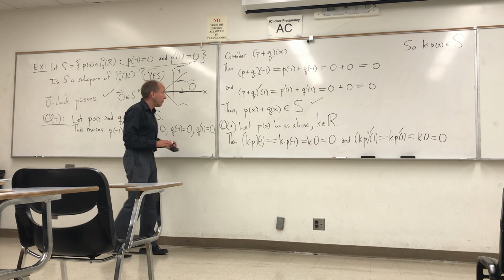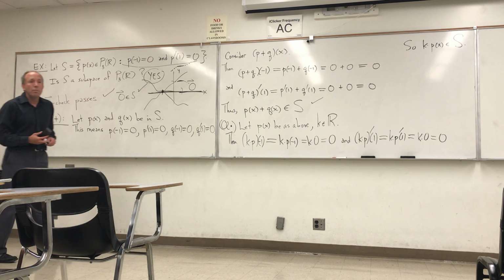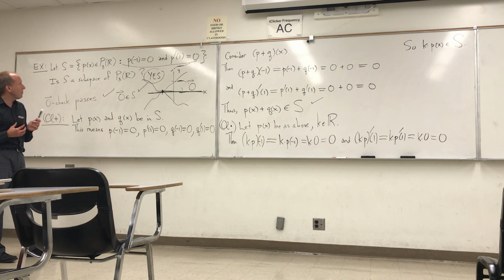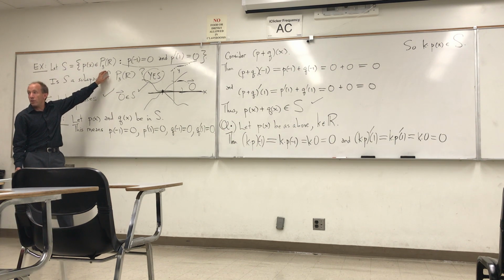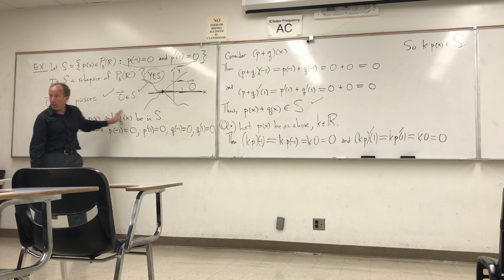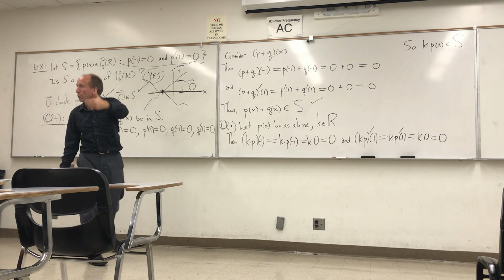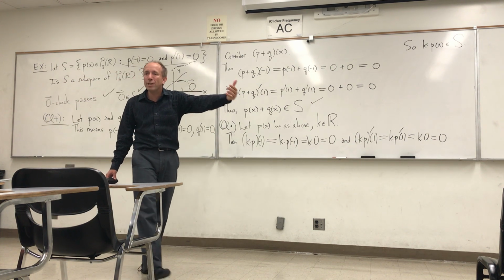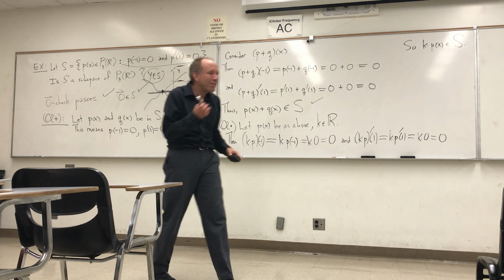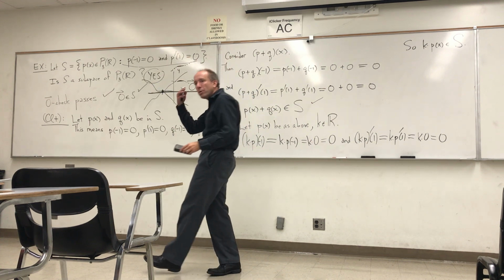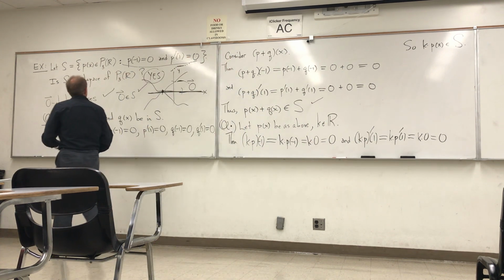Now I'm going to ask you a follow-up question. By the way, before I ask the follow-up question, do you notice that in this whole entire problem, I never had to write out ax cubed plus bx squared plus cx plus d? Never had to do it. And if I had done that, this would be a lot messier, because you'd be writing out all those terms for the polynomials every time. Why didn't I have to write out ax cubed plus bx squared plus cx plus d?